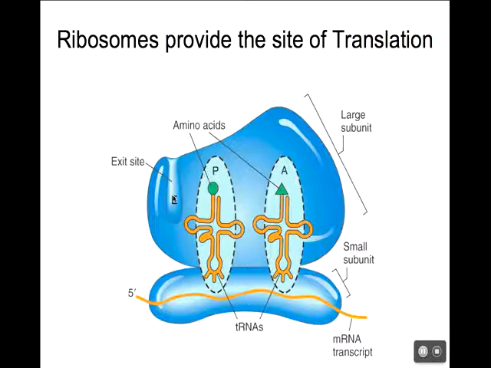Notice when the ribosome is actually functioning and active, the mRNA is sort of between the two subunits here. And the tRNAs, look at how they're arranged here. Here's his anticodon. His anticodon can bind to the codon of the mRNA. And this one, his anticodon, can bind to the codon of the mRNA. And they're bringing in different amino acids. All right, let's look at how this process goes.